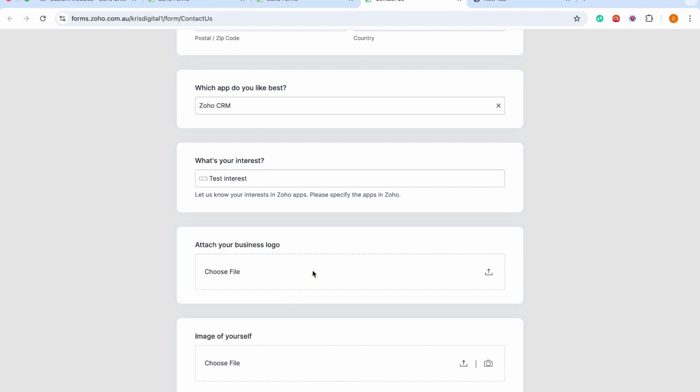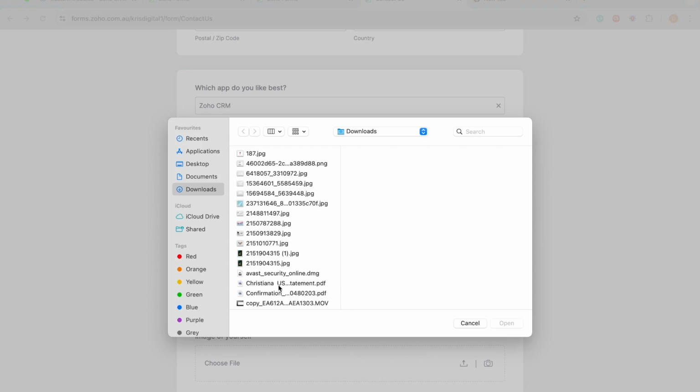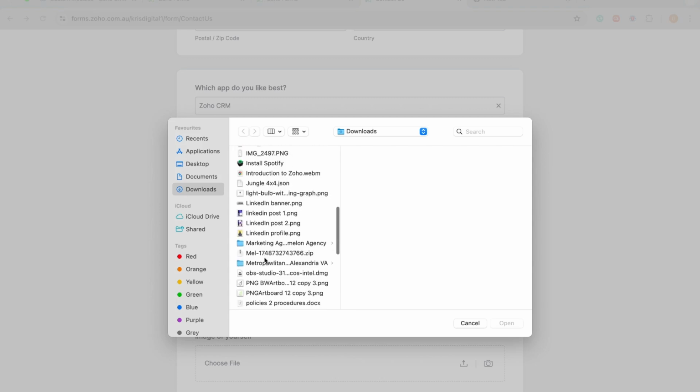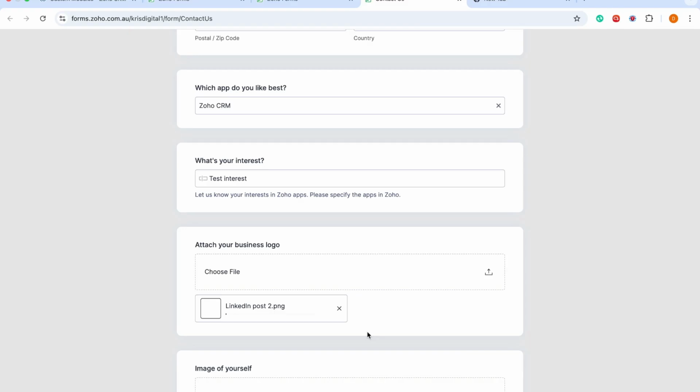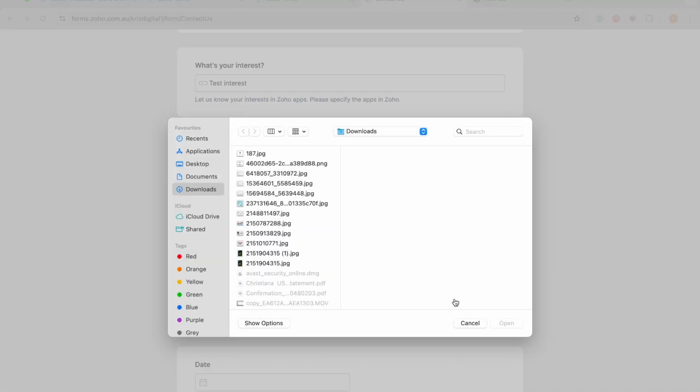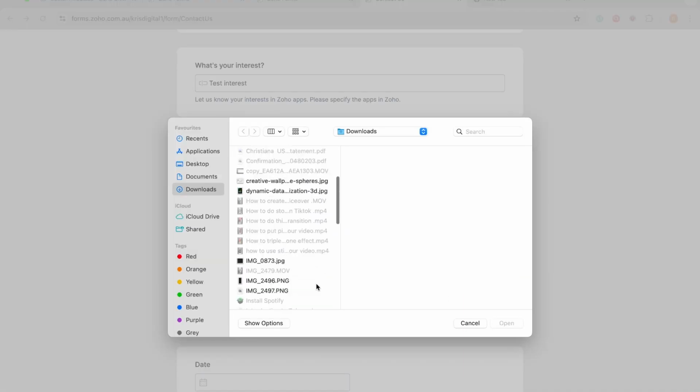Then let's just choose a sample business logo. Let's just choose anything. Open. Then image of yourself. So this is just a sample, to show you how you can store your attachments in the records and map it.